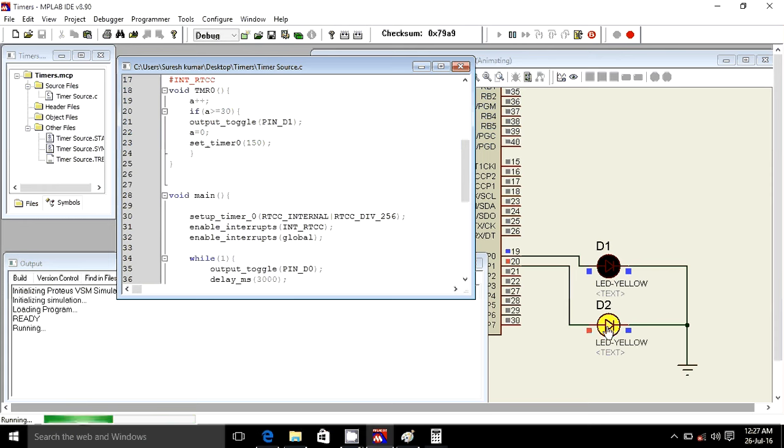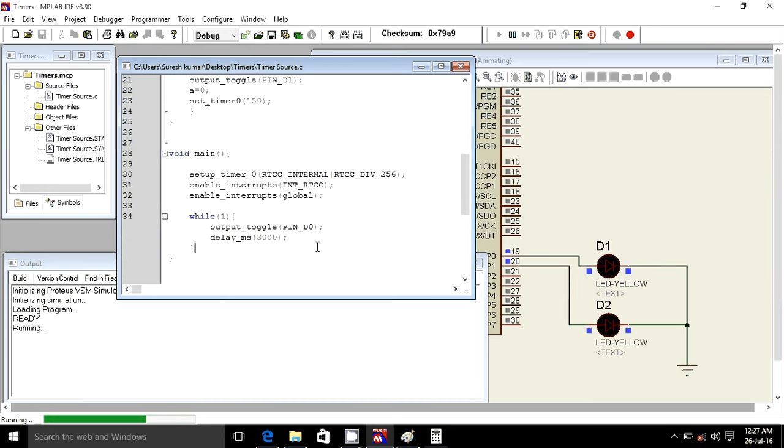This is a fast blinking, 1.8 seconds, and this blinking speed is 3 seconds, 3000 milliseconds. So this is the concept, and I will explain Timer 1 and Timer 2 in the next classes.